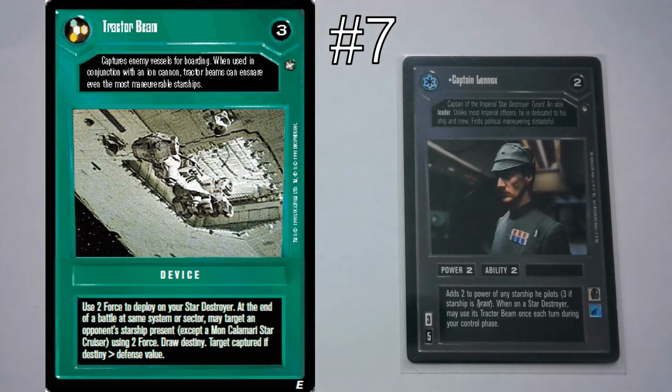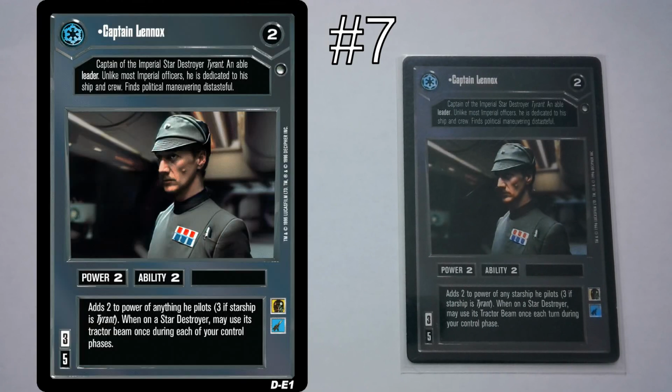Uncommon 1 in Hoth. I collected Hoth so much when I was a kid. I had 3 cards left to collect, and he was one of them. I could not pull an uncommon 1. I went through hundreds of packs before I finally pulled the Captain Lennox. That's another reason why I love this guy. Makes tractor beam decks work.